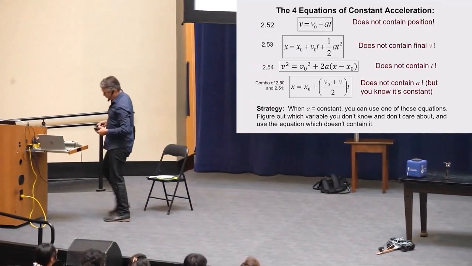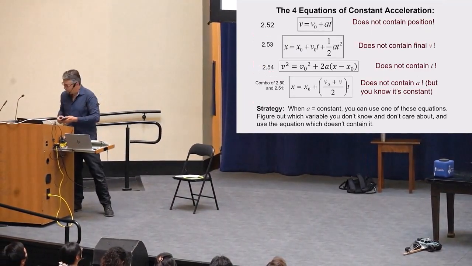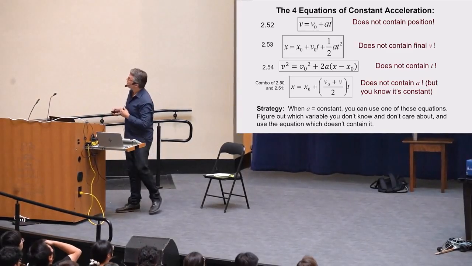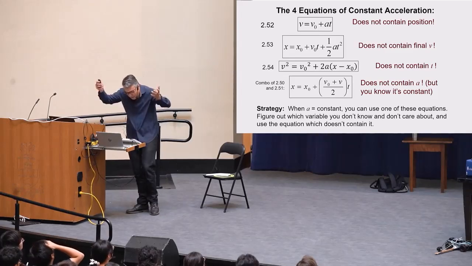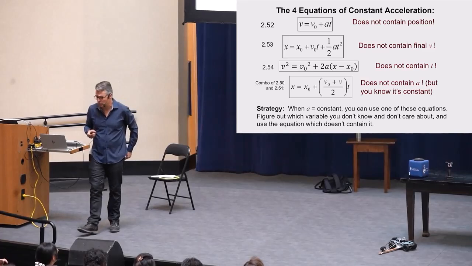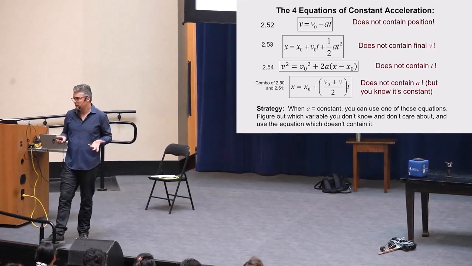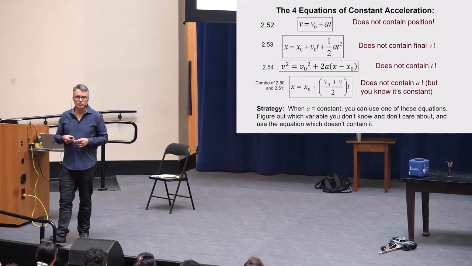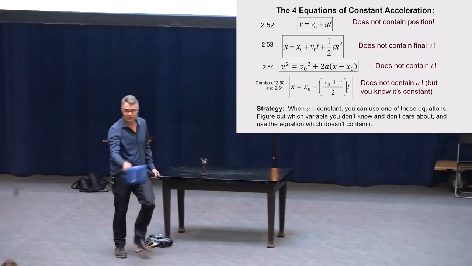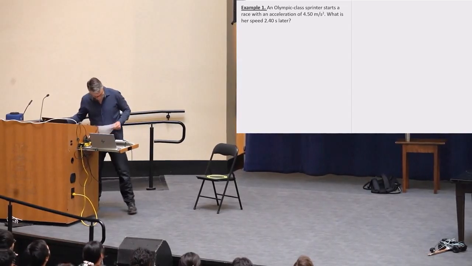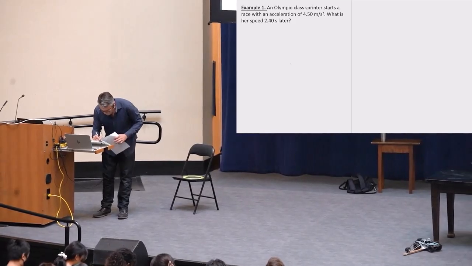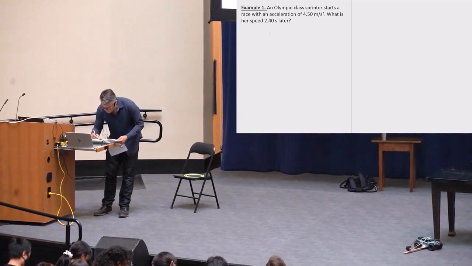Okay, so there are these 4 equations of constant acceleration, and I'm going to go through some examples of doing problems with all 4 of them. There they are; we introduced them last time. They are derived quite carefully in Chapter 2, so I did not derive them in front of you. I think it's a good reading assignment, if you're curious, to go through where they come from. We're going to go through problems that use these equations, and I'm also going to try to explain some of my reasoning for how I do problems.